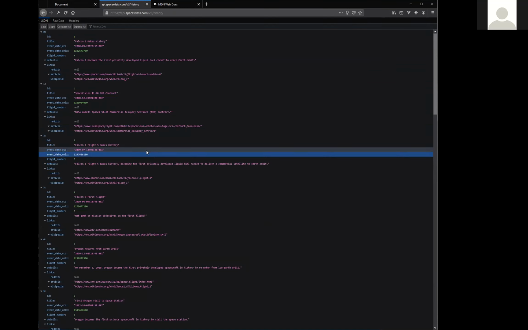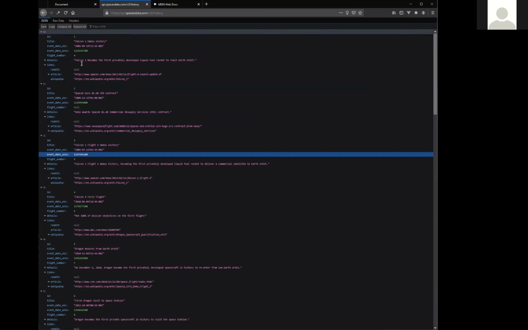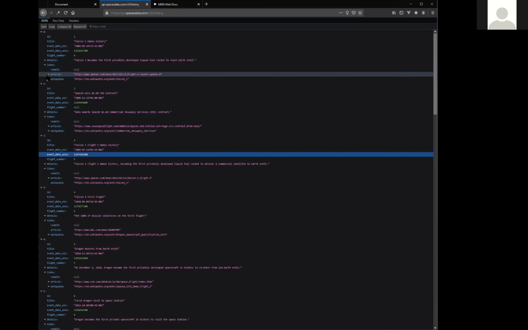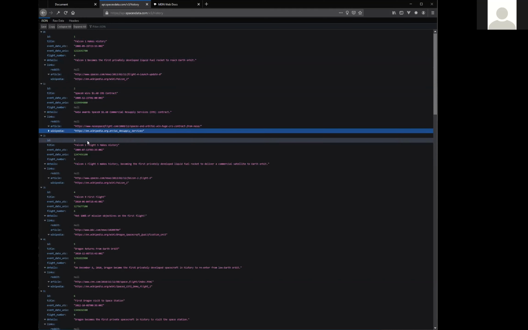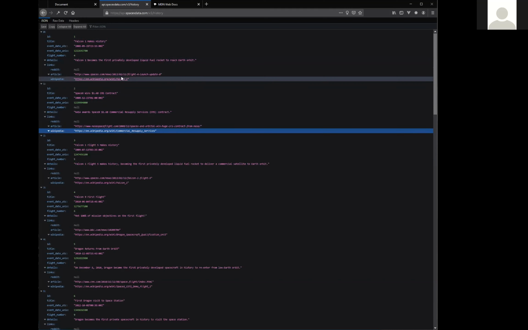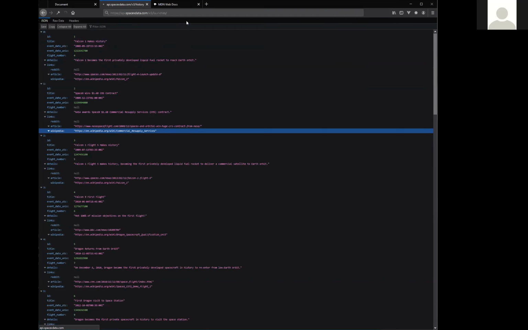It's a nice API with a lot of data, and it can be quite hard to navigate all the different data in this API. Actually, this is not the worst. Let's see, launches.